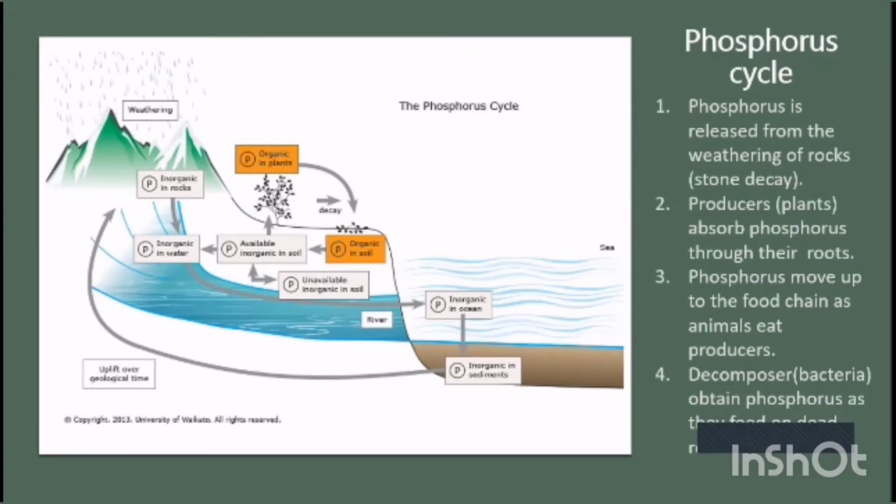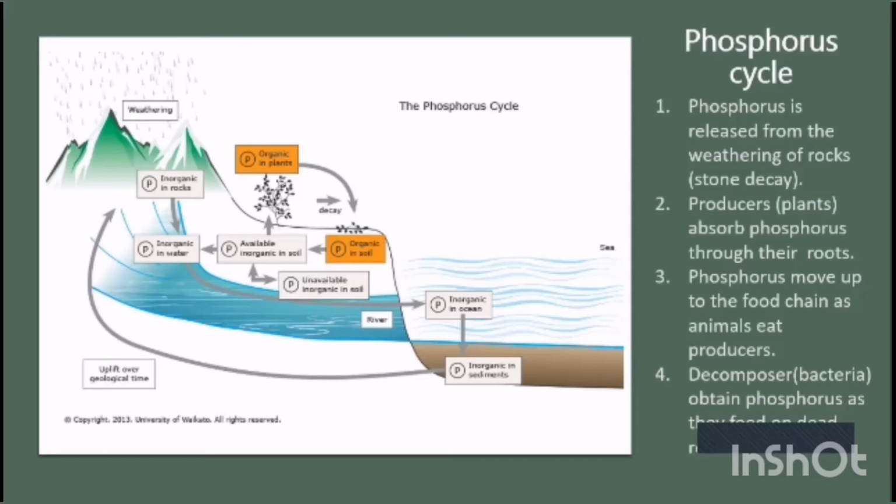Over time, rain and weathering cause rocks to release phosphate ions and other minerals. This inorganic phosphate is then distributed in soils and water. Plants take up inorganic phosphate from the soil. The plants may then be consumed by animals. Animals absorb phosphate by eating plants or eating other animals. Once the phosphate is in the plants or the animals, it is incorporated into organic molecules such as DNA. When the plant or animal dies, it decays and the organic phosphate returns to the soil.